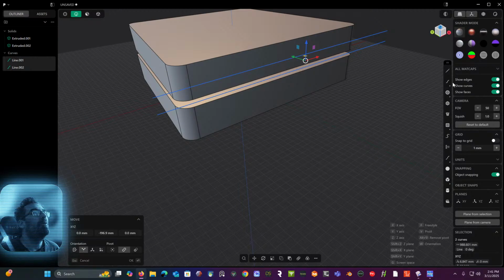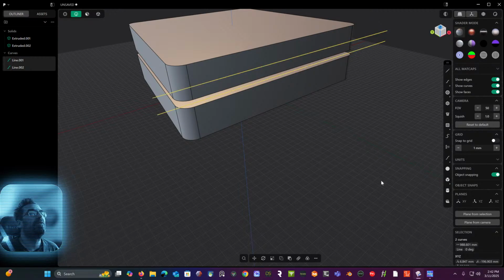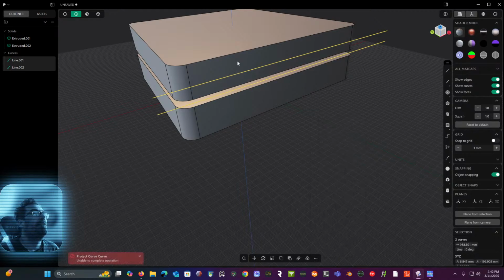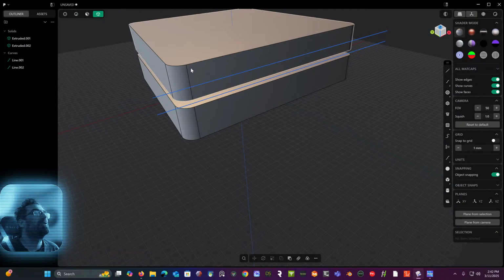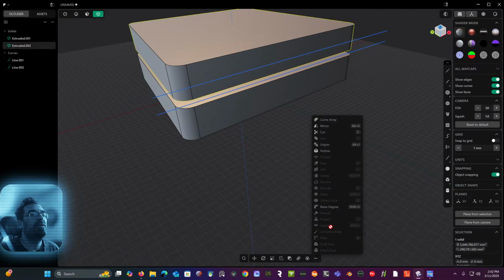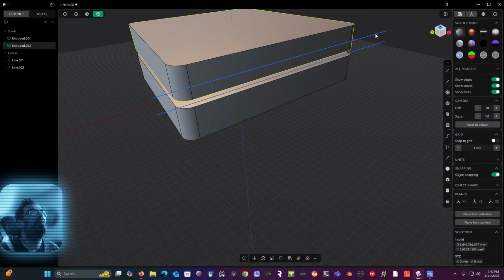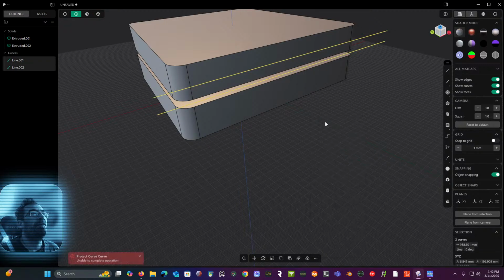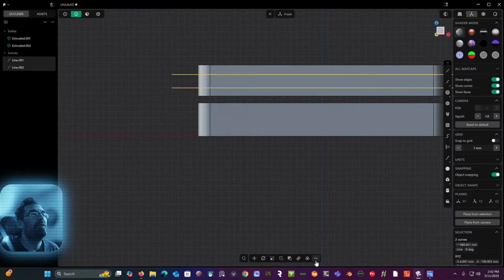All right, so it was project, I guess, after all. So we're going to take that. We're going to go in here to the project. And, okay, let's grab the thing first. Then we'll project. Why aren't you letting me project? I've got the curves. Slide. Let's do it again. That should let me project right here. Project. There we go. Nope. Unable to complete operation. Maybe if we do it from the front.